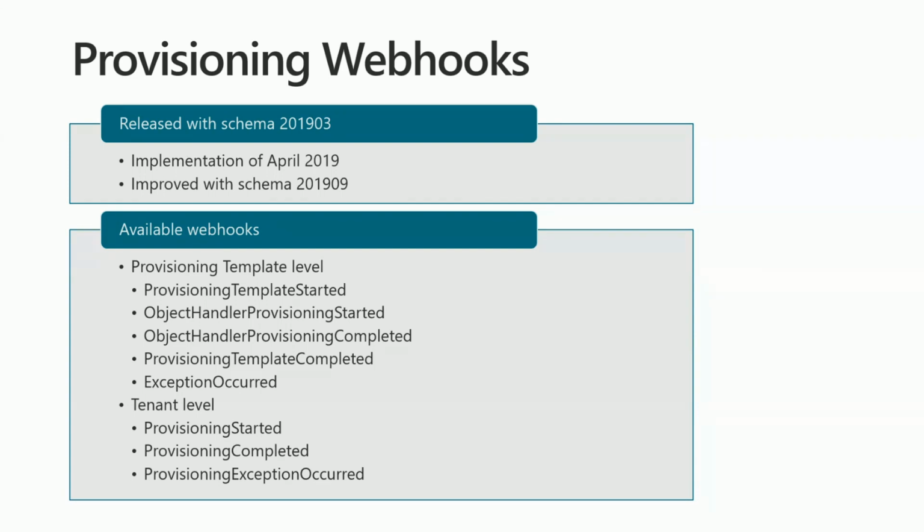In that scenario, it is useful to know when the provisioning starts and when it completes. And then if you want, you can also have notification of all of the events related to every single template that we apply within a full hierarchy of templates. This is, as you can imagine, really useful from our perspective, thinking about the provisioning service.